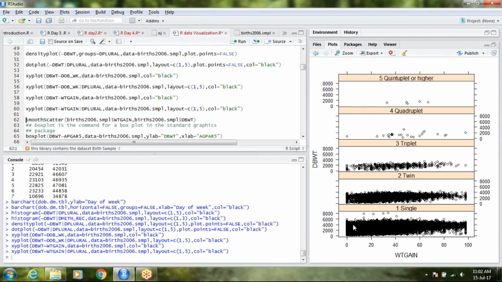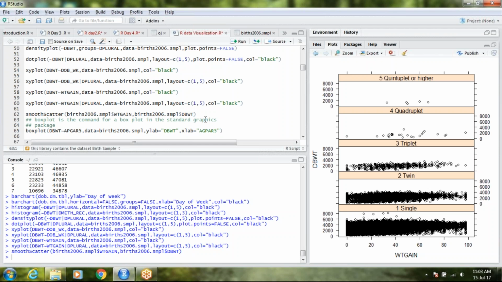Again, the kind of association that I can see is a bit too random, or the points are so associated that I cannot make any difference out of it. So it becomes a bit difficult to interpret how things should be seen. So there we have an option of smooth scatter plot. A smooth scatter plot will actually make a density plot of this. Where I have more concentrated points, those parts will be darker, and where I have fewer points, those will be lighter. So let's see smooth scatter plot.